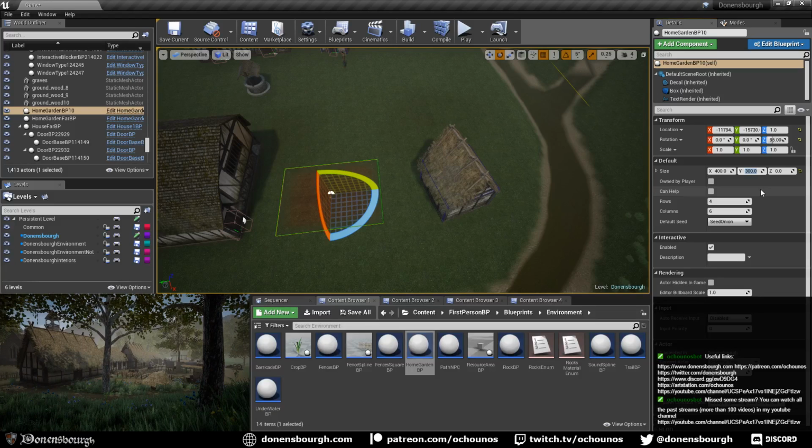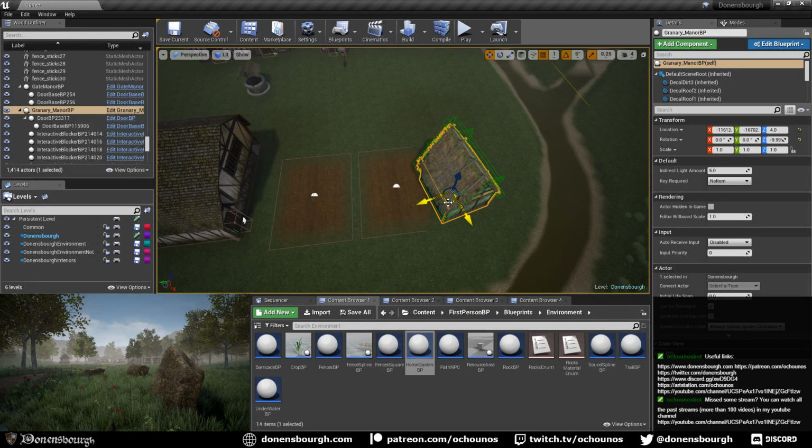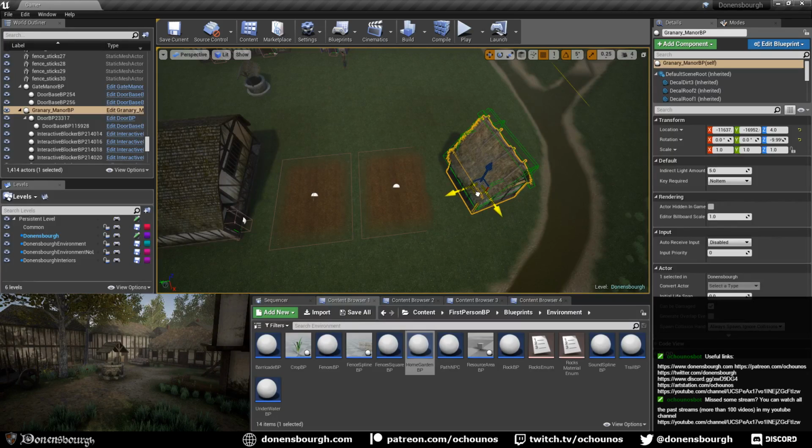No, the opposite way. I think I will duplicate this because I want to have something like that, and then I need to move this one also out.